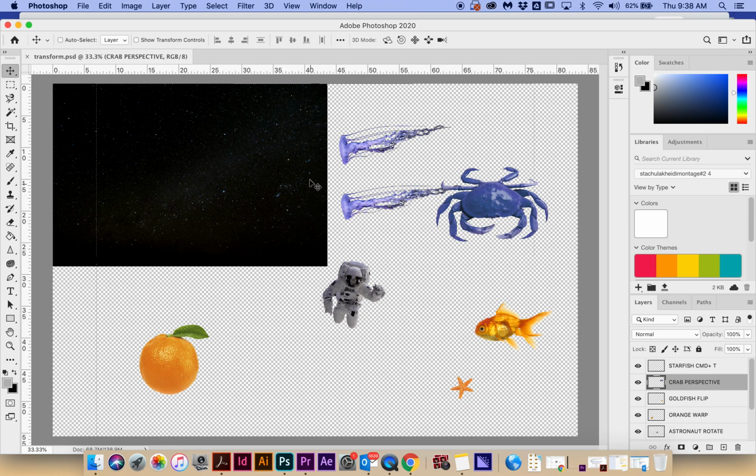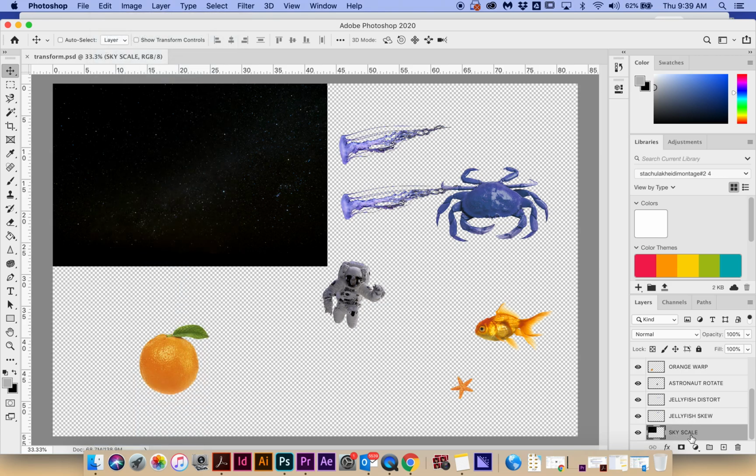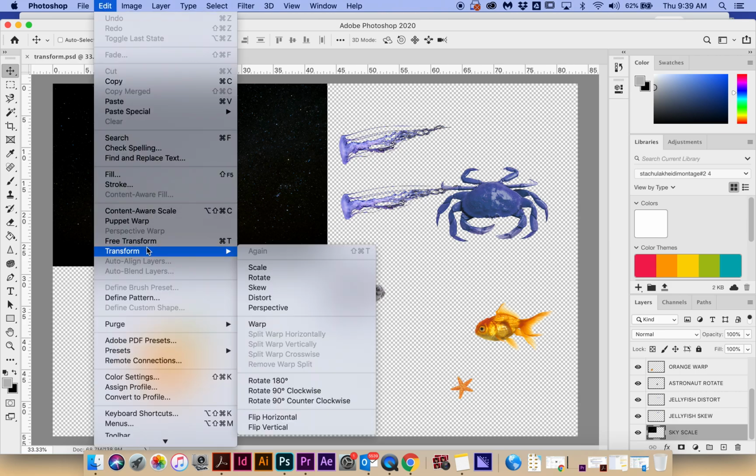All right, so let's get over to here. One thing is you file, load as a stack all these images, and one of the problems you have is that my background isn't the size that I want it to be. So we're going to scale the background, the sky, so that it's the right size, so it actually takes over this transparent background. First of all, make sure that you actually select the sky scale background layer, and then go to edit, transform, and then we're going to do the first thing where it says scale.